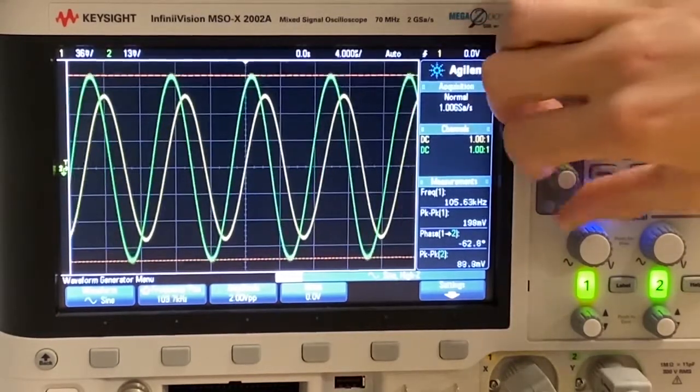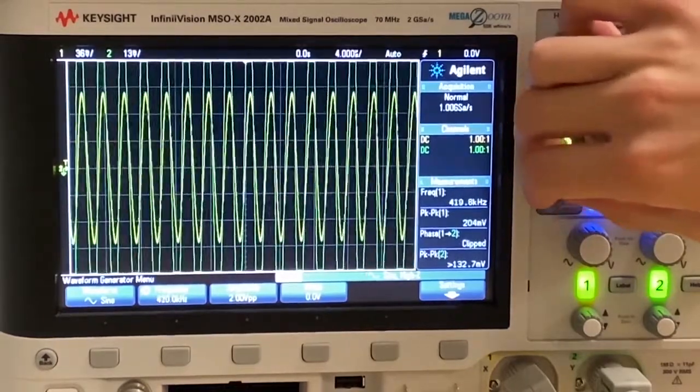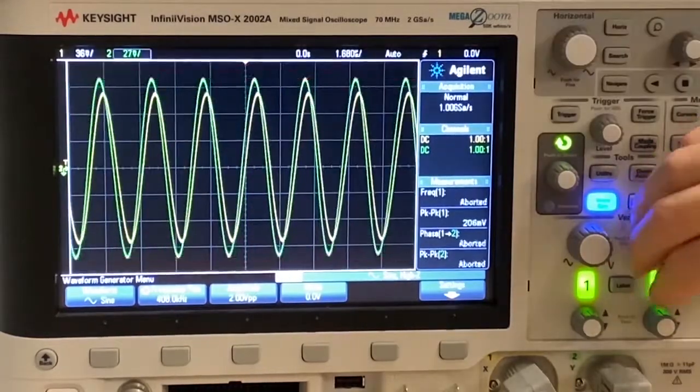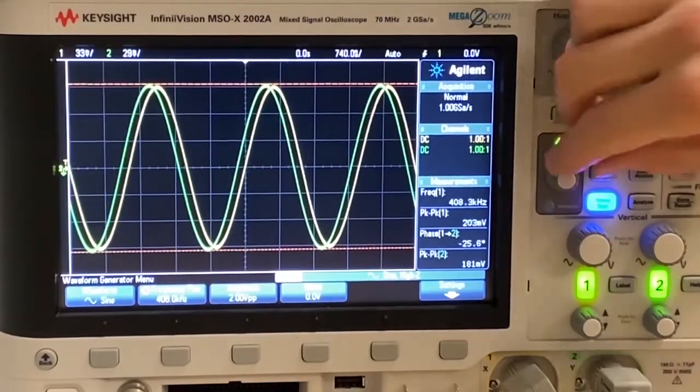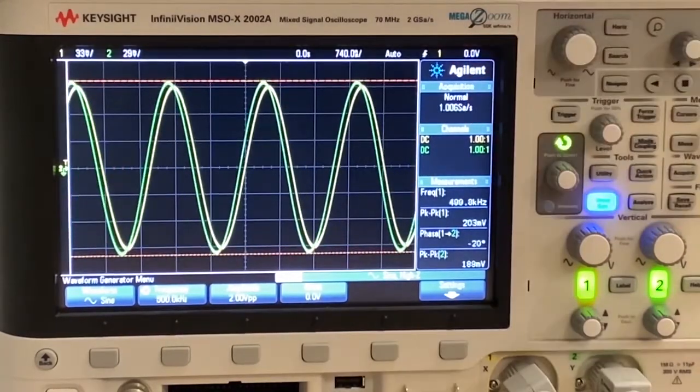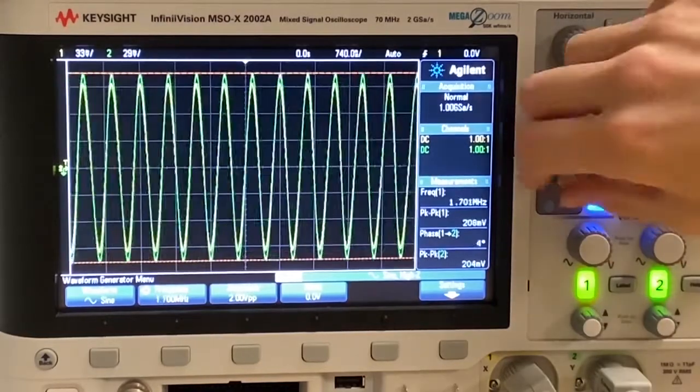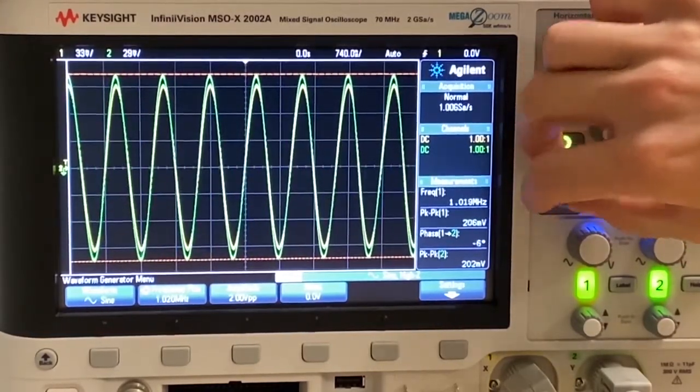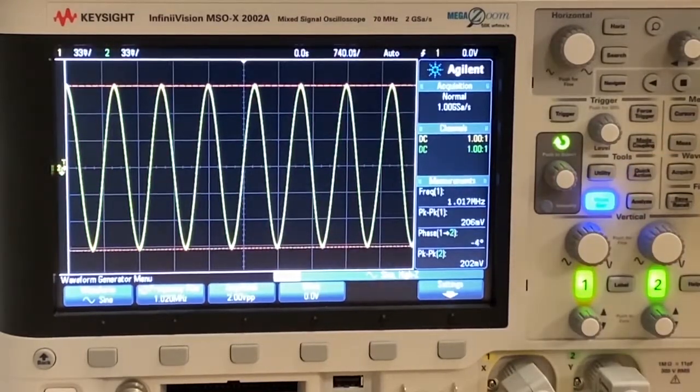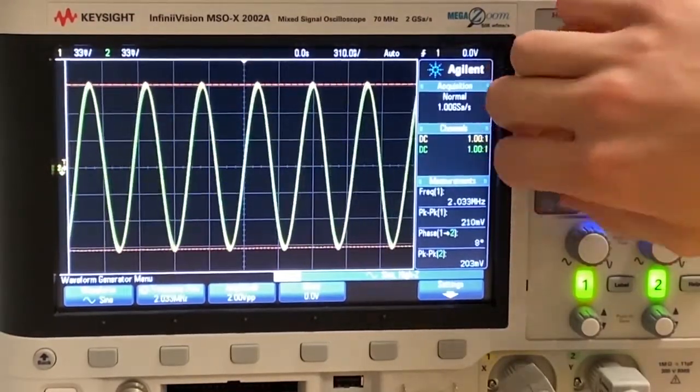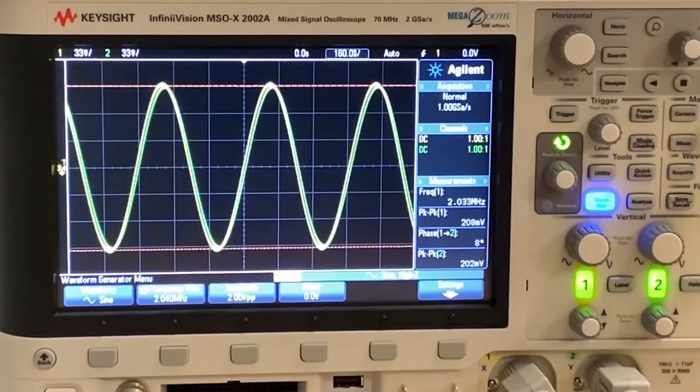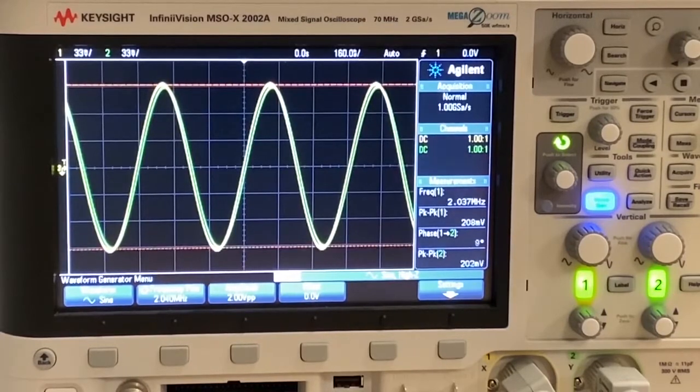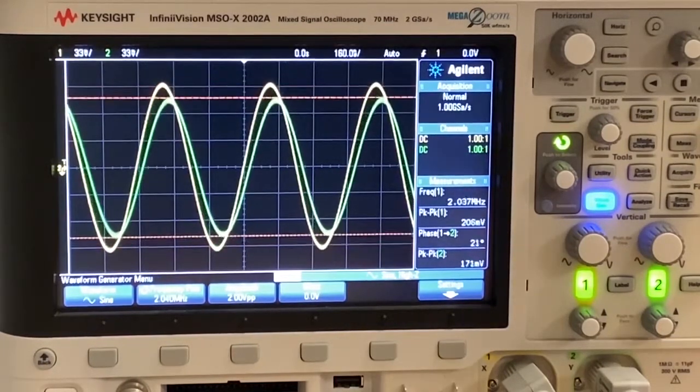So next we're going to double 204 and go all the way to 408. And zooming in a little bit. Zooming out. There's the value for you. And then five times will get us to 1.02 megahertz. And you can see our values there. And finally, we're going to increase to 2.04 megahertz. And once again, you can see the P2P values. So those are all the measurements for the ferrite inductor.